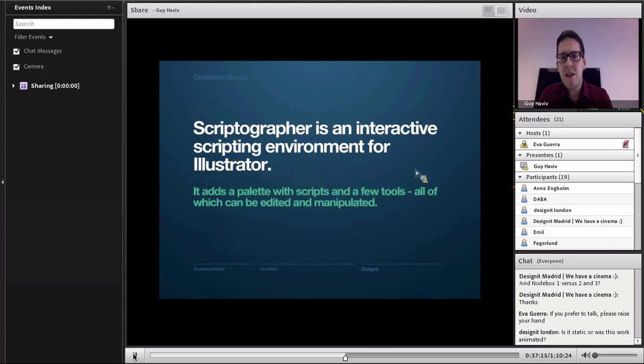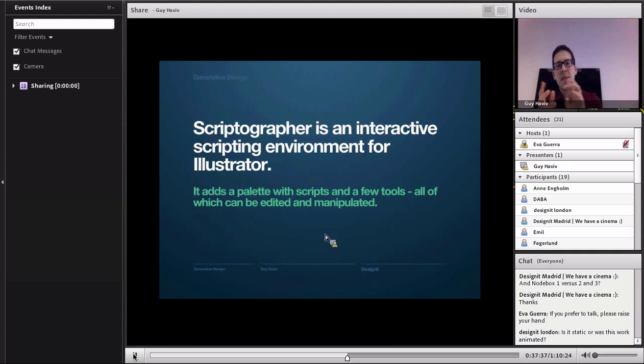So it's an interactive scripting environment for Illustrator. Maybe for the geeks among you, it's important to say that Illustrator already has a scripting ability. It's called Adobe ExtendScript. It's a little bit more convoluted, and it's not directed at drawing stuff and creating visuals. It's directed towards automating tasks mostly.